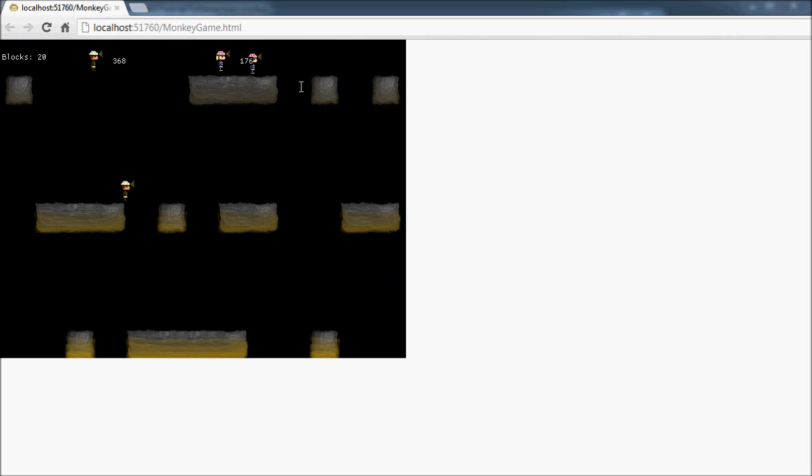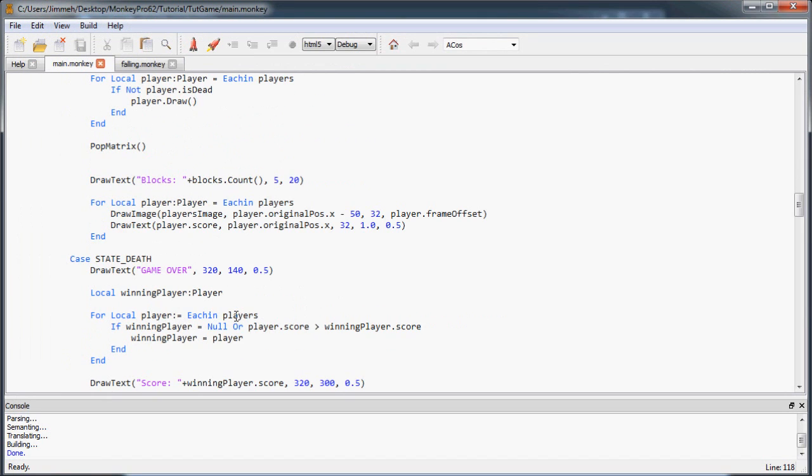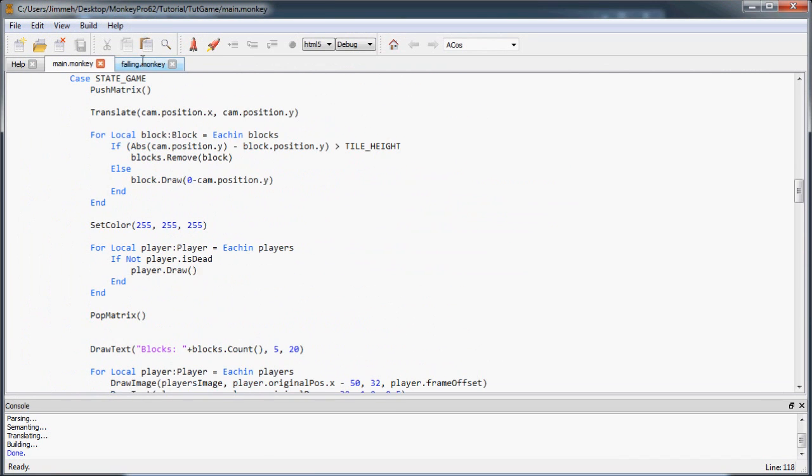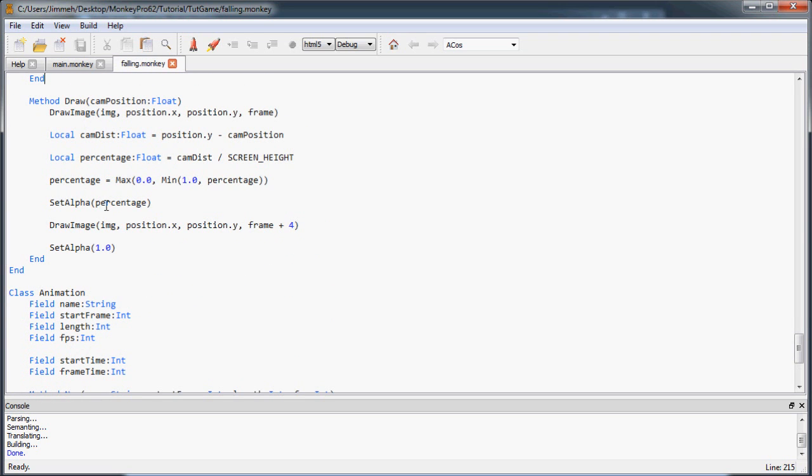Okay, so you should be able to see that it's nice and bright down here, and then as it gets closer to the top of the screen, it fades away. So yeah, looks pretty cool. I'm happy with it, mostly. So if you're not happy with that, you can do something to change it up. You can have it fade faster or slower.